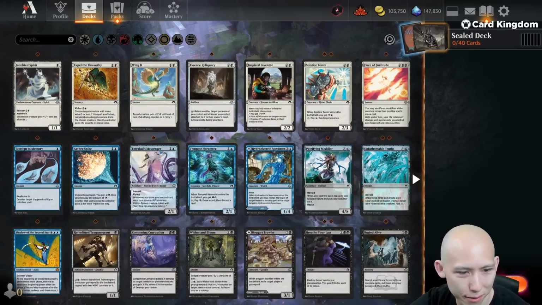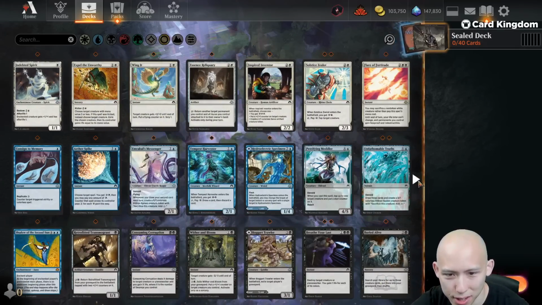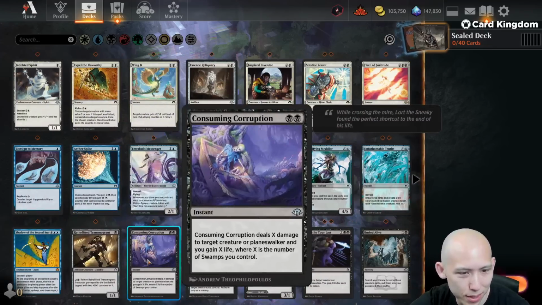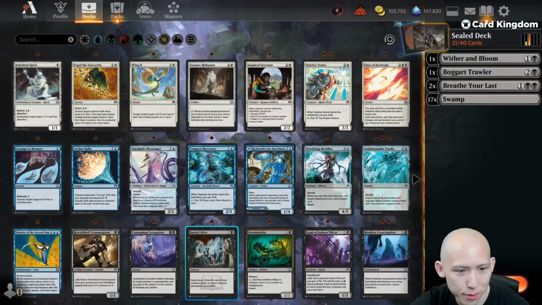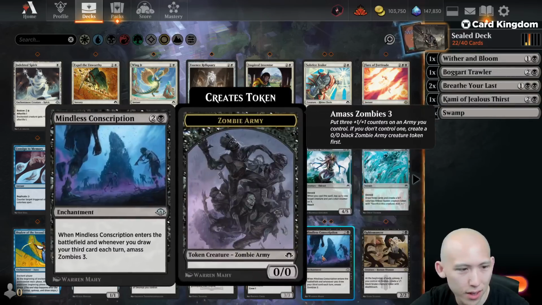Very cool. Well, I'm going to have to play black in some capacity, I think. I'm not going to spend too much time on deck building because I'd rather just get to the games immediately. That's the best way to learn, I think. It's good. Land spells good. 2 good removal spells. Kami seems fine.